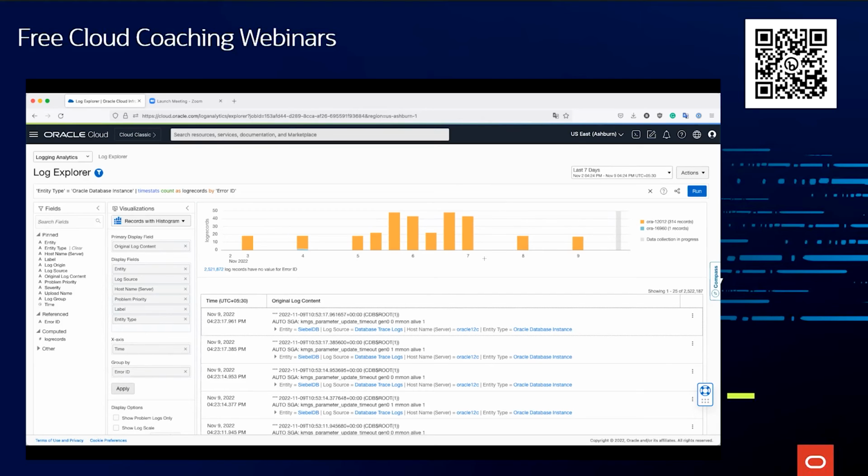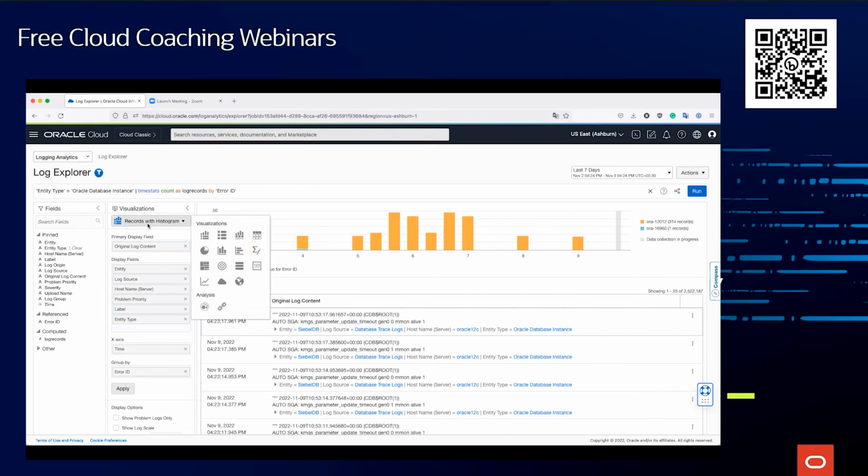So you can clearly see that the orange one, ORA-12012, is trending almost every day. That could be an issue, or else maybe this one, where we just see one log record, could be more important. It depends what kind of ORA errors they are, but at least you have a short list. You know how they're trending. You know your background, your IT infrastructure, and you can take a look into these issues.